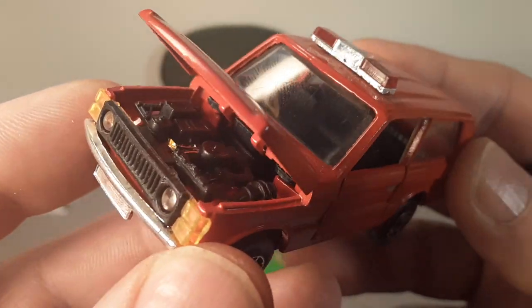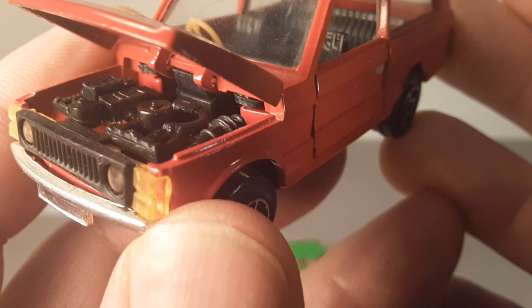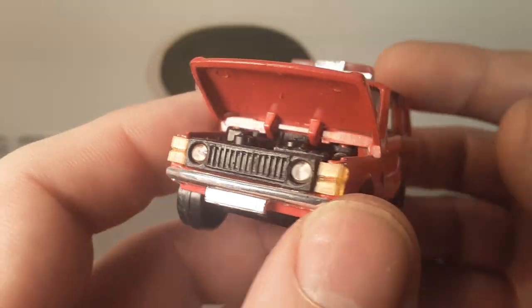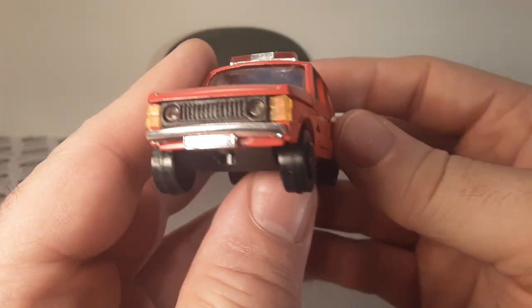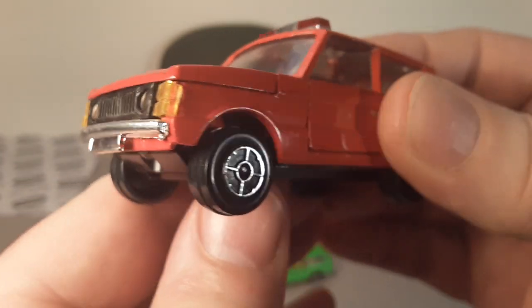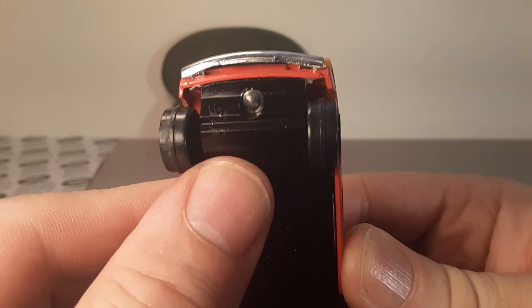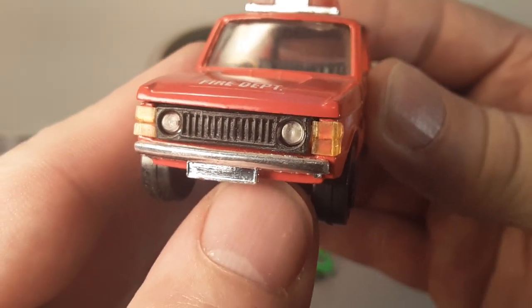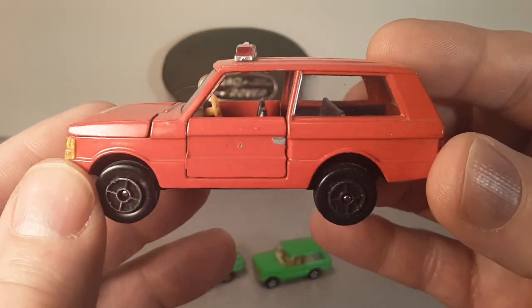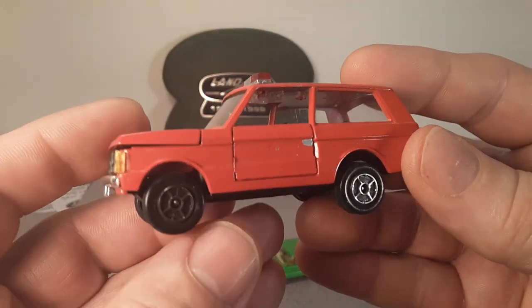Moving around to the front - Fire Department. That's the only decal on it, and you can see it's a clear sticker stuck on there. The hood does open on this one - very cool. You can see what might be part of the interior, and the brake reservoir. Hopefully we can hold this still and see all the details in there. Very nice battery. It's not badged as Land Rover at all on the front, but it does say so inside. Yellow lens inserts on the sides. Nice chrome bumper there, the old grinning grill of the Range Rover with lens headlights that pop into the plastic. A very nice model altogether. I didn't know they had this size and I'm glad that I have it.